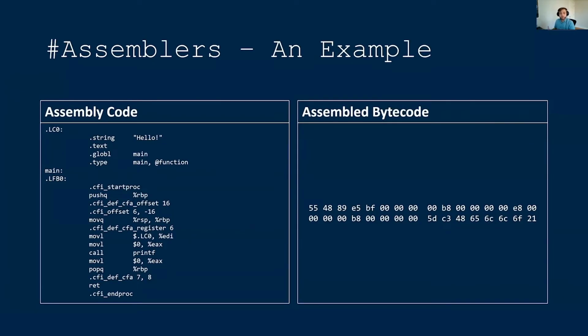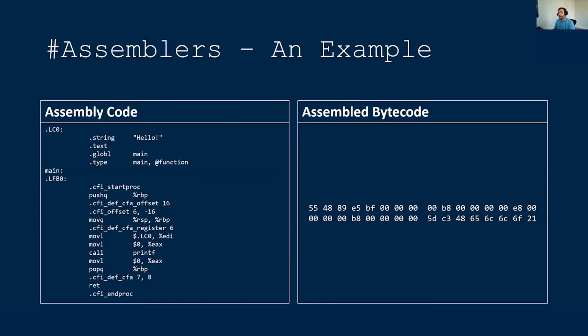Maybe you've never written in it before, but this is an example of what happens when you assemble this to something that can, again, actually be interpreted by your computer. And as reverse engineers, this is going to be our starting point. So we have to use tools like Ghidra and others to work backwards from these binary sequences to the assembly code. And then eventually we can even go back to C code, and we'll show how Ghidra enables us to do that later.